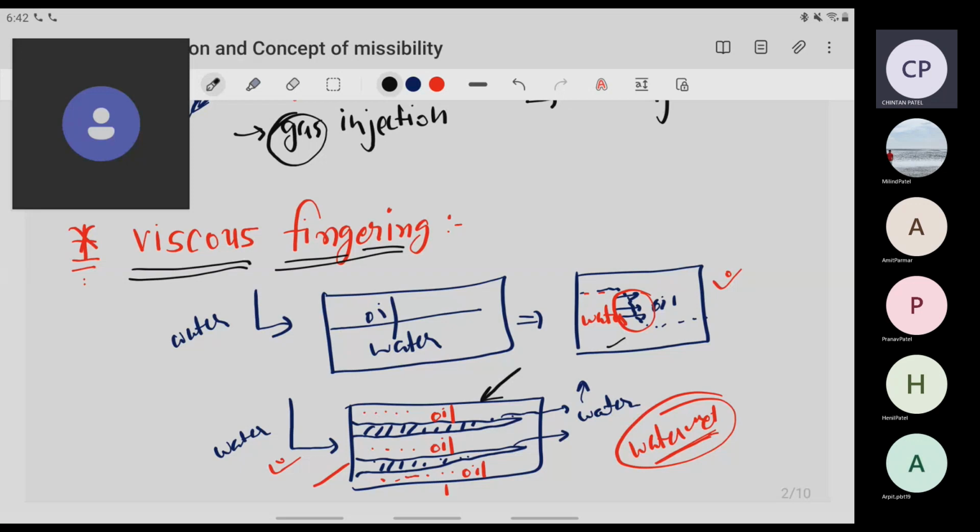Do you know how gas viscosity behaves with pressure? Oil viscosity behaves this way: above bubble point pressure, the oil viscosity will decrease with decreasing pressure, and below bubble point pressure, decreasing the pressure increases the oil viscosity. But do you know, in the case of gas at a constant temperature, how a change in pressure can impact gas viscosity? I'm talking about a constant temperature. If I reduce the pressure of the gas, how does the viscosity of the gas change?